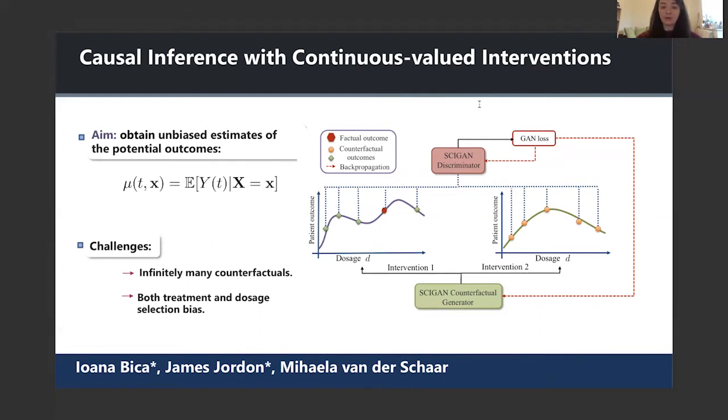SCIGAN builds on the framework of generative adversarial networks to learn the distribution of the unobserved counterfactuals. As illustrated here, the generator estimates the individualized dose response curves for each treatment, and then we define a discriminator that acts on a finite set of points from each generated curve and identifies the factual outcome from the set of factual outcomes and the generated counterfactual ones. The intuition is that if a counterfactual generator and discriminator are trained adversarially, then the generator can fool the discriminator such that it will not be able to correctly identify the factual outcome by generating the potential outcomes according to their true distribution.